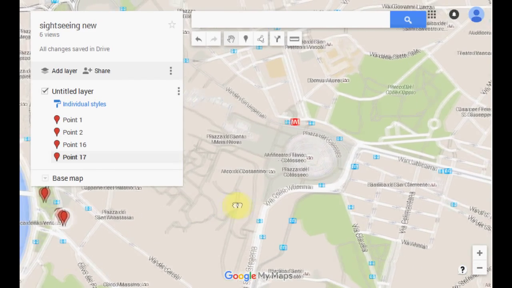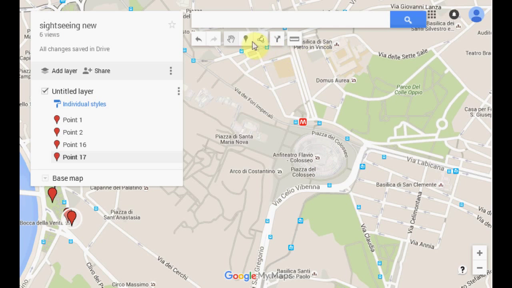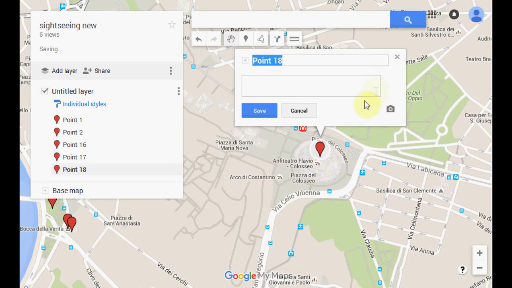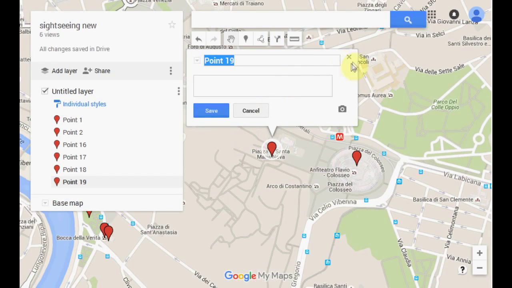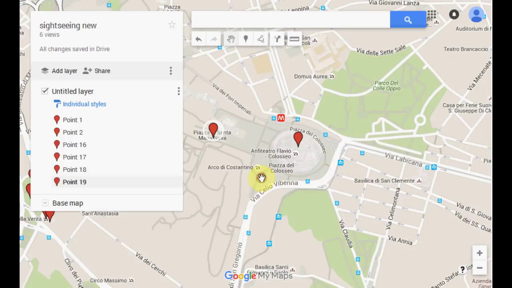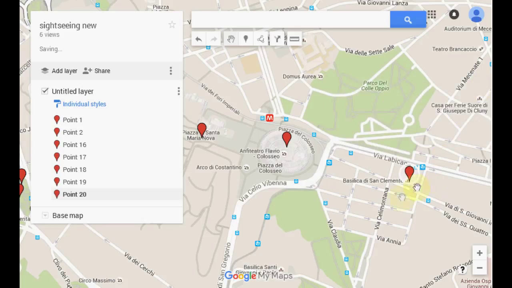I'm going to go back over here, and I know that I want to see the Colosseum, so I'm just going to put a balloon on it. And I know I want to see the Roman Forum because it's right around here, so I want to put a balloon on this. And since I found this neat church that has two other churches underneath it underground, I want to see that too. So I'm going to put a balloon on it. And anytime you're looking at the map and you decide there's something you don't want to see, all you have to do is right click your mouse, and you'll get a little box that says delete, and you can just delete it. So it's really simple.